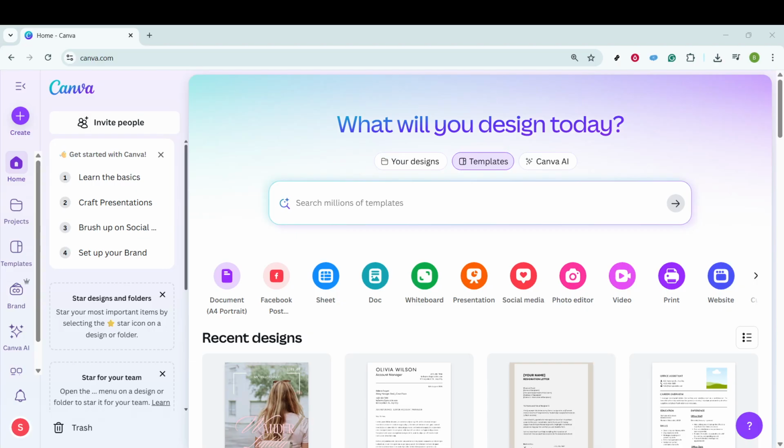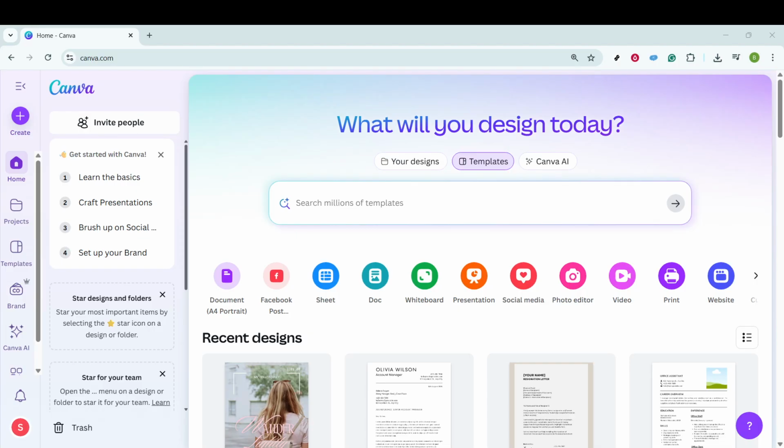To get started, the first thing you'll want to do is open Canva on your preferred browser and sign in. Canva is a fantastic online design tool that's incredibly user-friendly and packed with a plethora of design templates perfect for any occasion. Once you're logged in, the process begins quite straightforwardly.